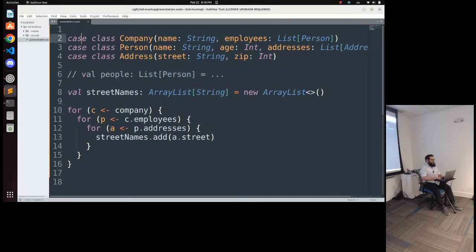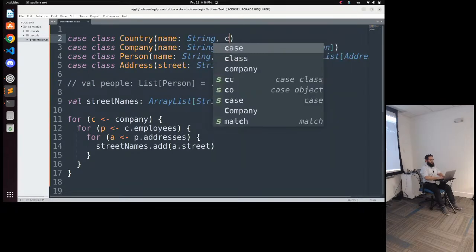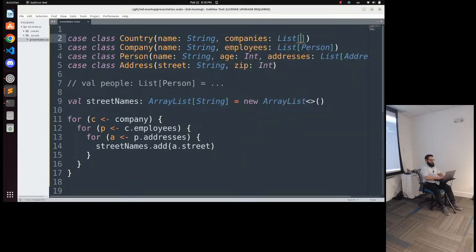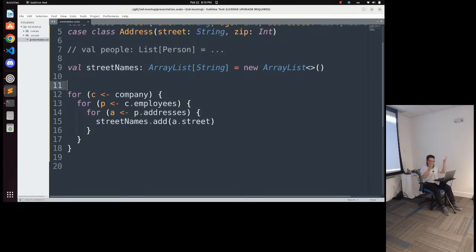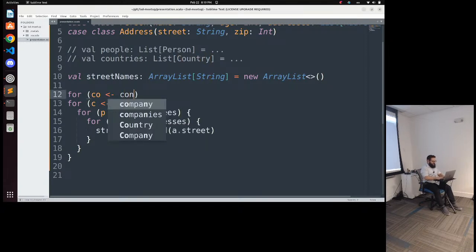And let's say a company is located in a country, and that has a name and a list of companies. So again, we repeat this wonderful pattern: for co in, let's say we have a list of countries, in countries.